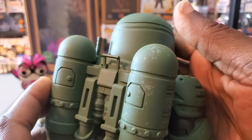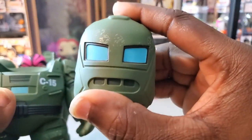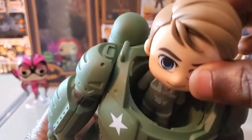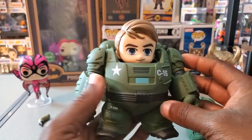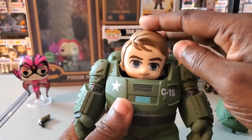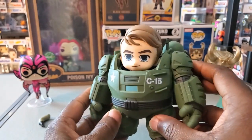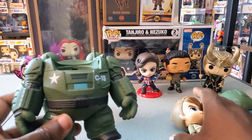The Funko pop actually has more detail on the aging, but I appreciate that they included those little details here. The helmet — the head — pops off, and there's actually space inside with a peg. You can actually sit Steve Rogers inside if you want to. To me, it's cool if you leave it like that so you can tell he's inside. The helmet doesn't go back on once removed, so it's meant to display this way if you want to show that Steve Rogers is in there.